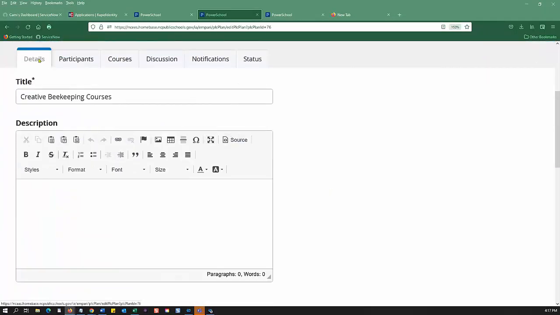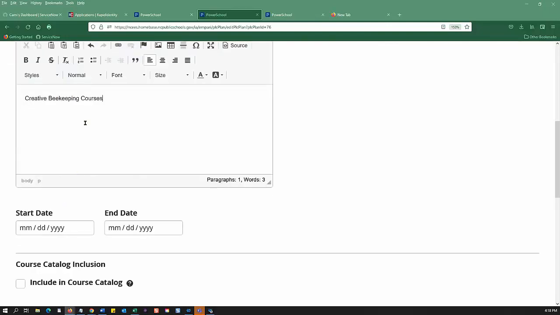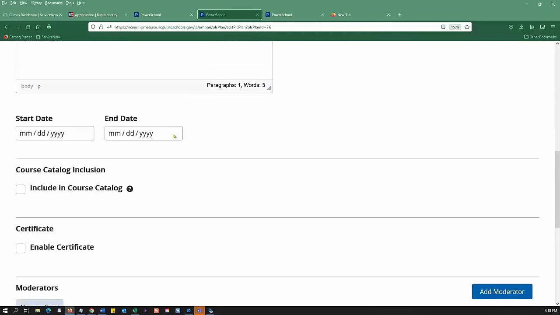All right, the first tab is your details tab. Anything that's required will have one of those little asterisks that we're used to in NCEES. So it must have a title. Notice it really doesn't require a description, but you can put a description in there. And if you wanted to make this all pretty, you can bold it, italicize it, change the font to different colors, include images, put in a table. If you wanted to make this really creatively eye-catching, you could do that. So notice that that's there for your description.